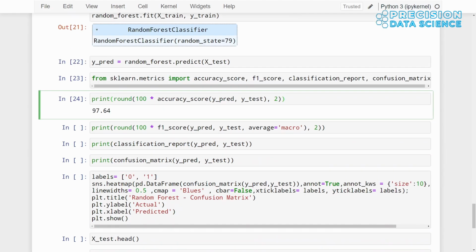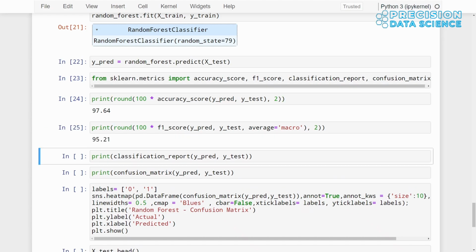Next, we have the macro averaged F1 score, which is nothing but the harmonic mean of precision and recall. Here we are considering the macro average, which is going to represent both the classes 0 and 1. Now for the F1 score, we have 95%, which is again a high value for the given small data set.